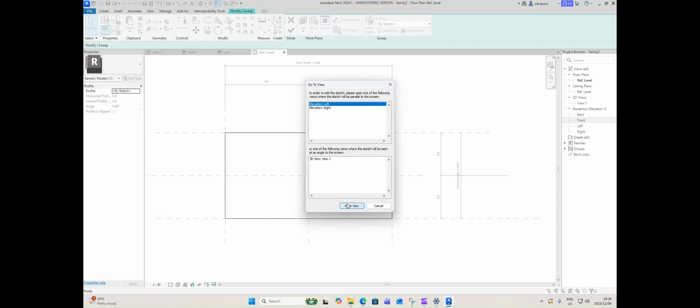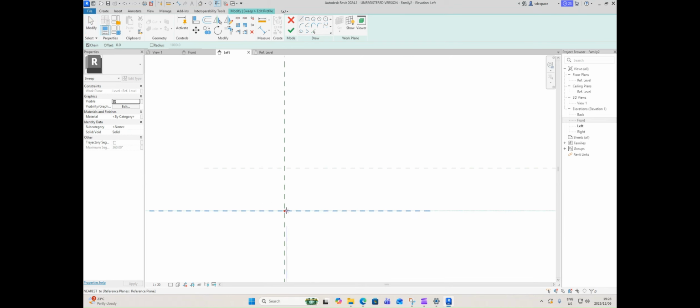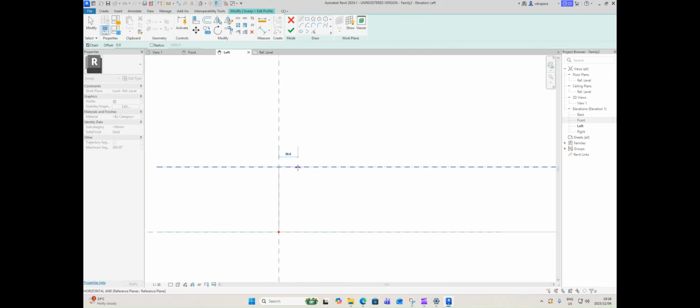You're gonna go to the left elevation and then draw your profile for your steel frame or your aluminum frame. So I'm just gonna place it as an L shape. I'm gonna start from this point, make it 100 on both sides, and then with an offset of, let's say 20 millimeters, I think it's fine. 20 millimeters, join it like that.